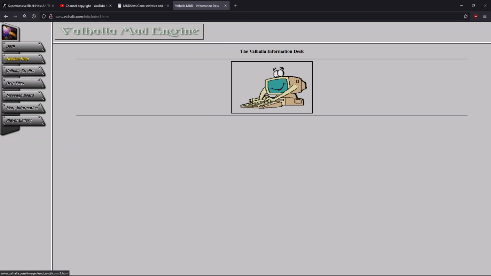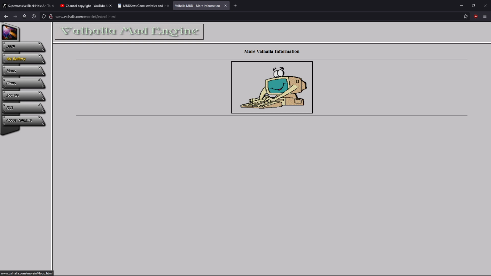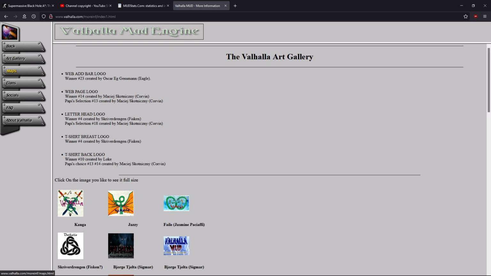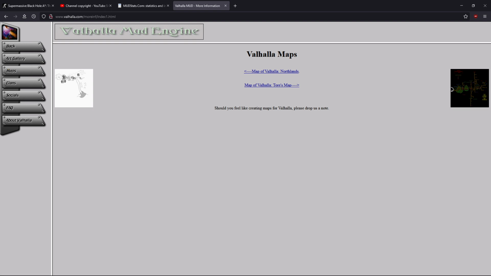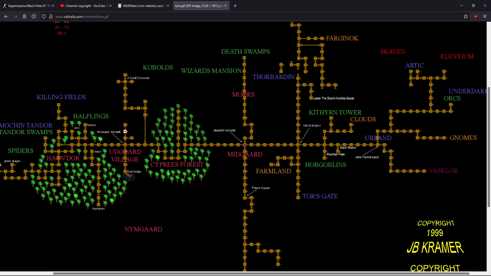Information desk, help files, no. More information, art gallery, no. Maps, map of Valhalla. Midgaard to Erland areas. So Midgaard is in the middle. I see. Cypress Forest? Okay.